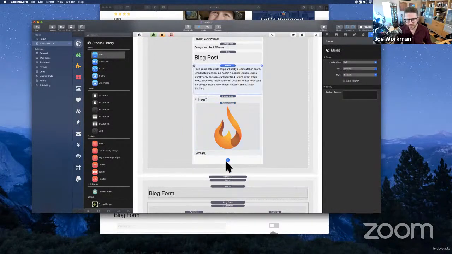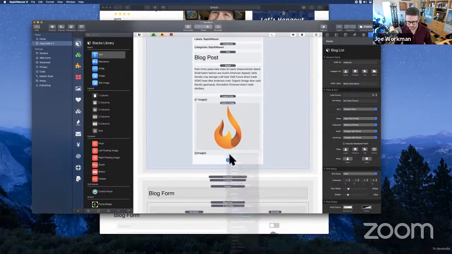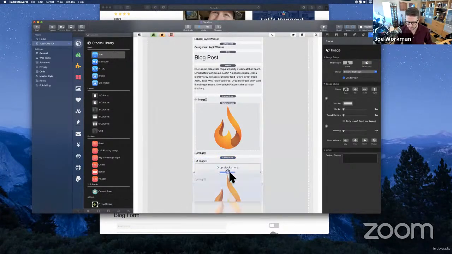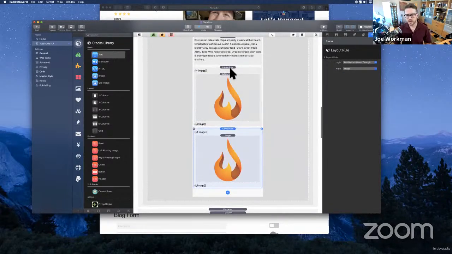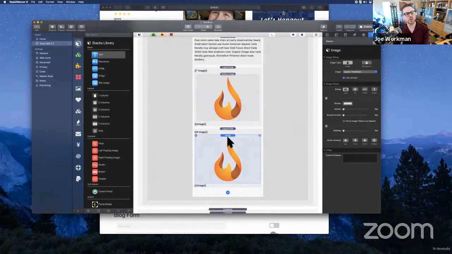And then we'd have another layout rule that says if it has content, so if image does exist, we can chuck in an image stack. So if it doesn't have an image, display the gallery image. If it does have one, display the normal image.